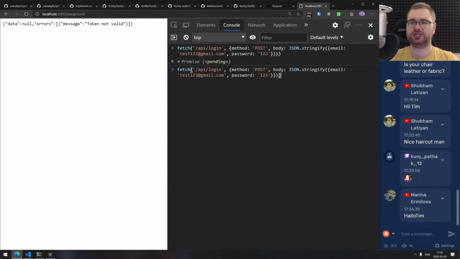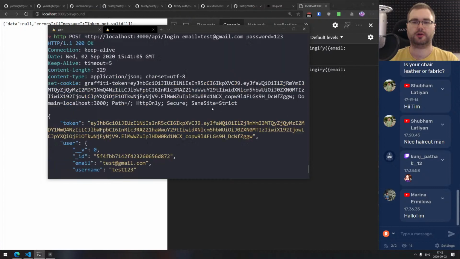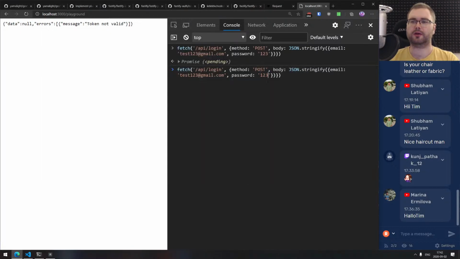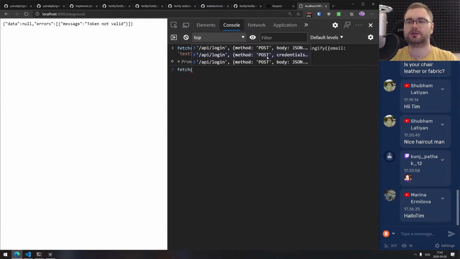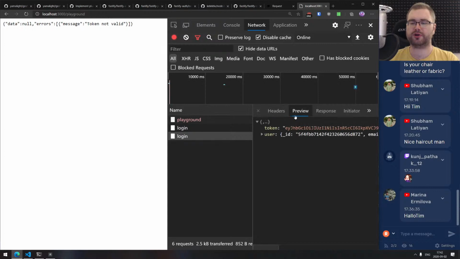Email test at Gmail, and password is test123. No, that's the username. Password 123. Email, JSON stringify, method post. I think I am missing the content type. Yes, there we go. Are we good? Preview. Yeah, there we go.